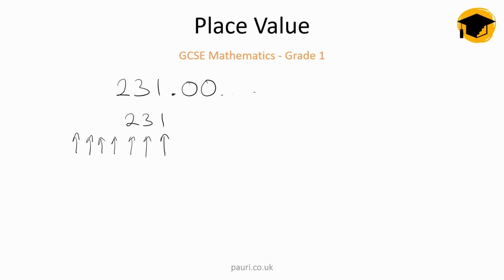If you have a number with a million, you'll have 6 zeros, so 1, 2, 3, 4, 5, 6. And it's sometimes easier to put commas. So we've got single digits, tens, hundreds, thousands, 10,000s, 100,000s, and then millions. The important thing with place value is to remember the other side as well. If we go to this side, we get tenths, hundredths, thousandths, etc., etc.